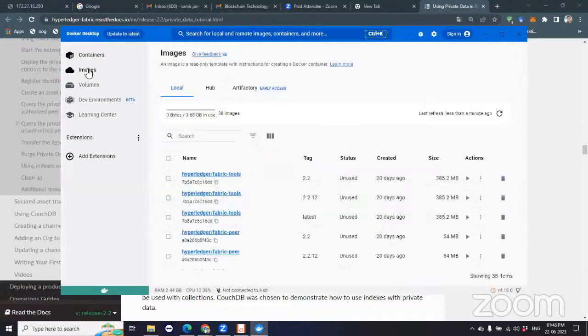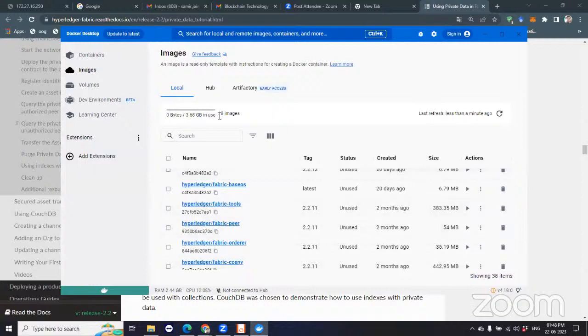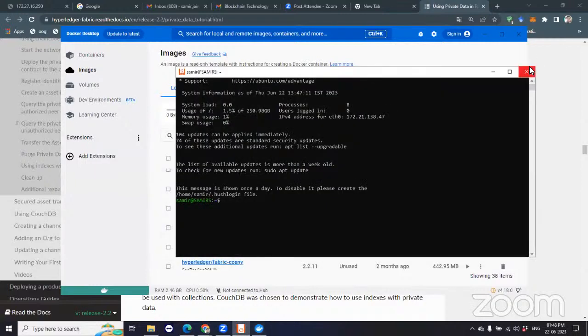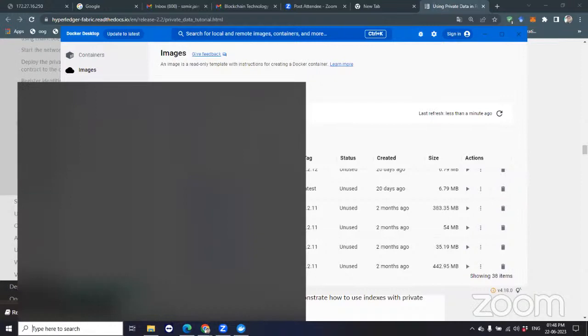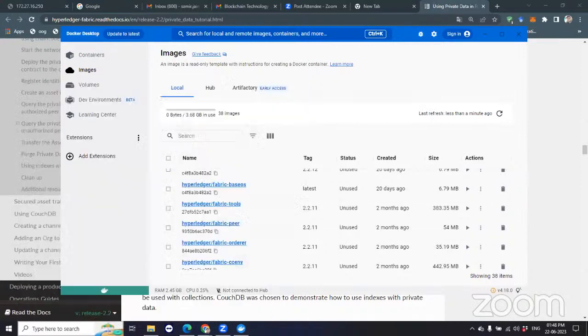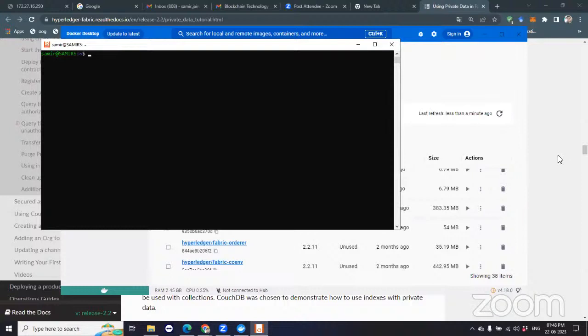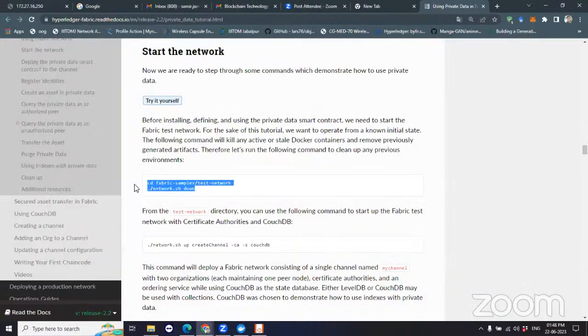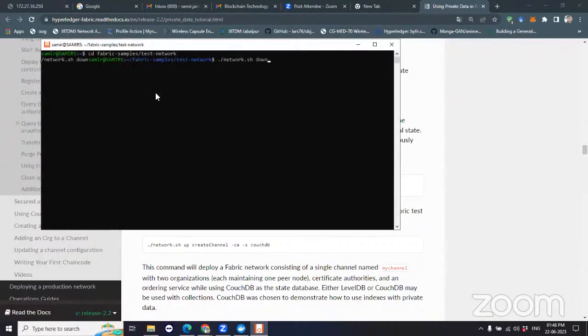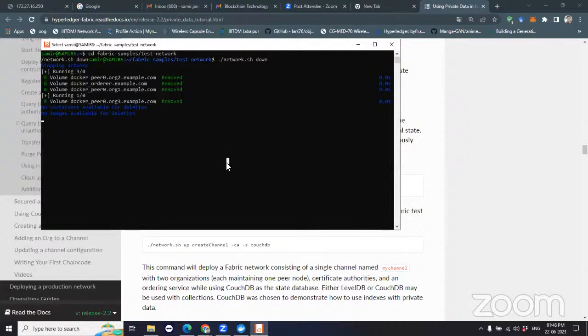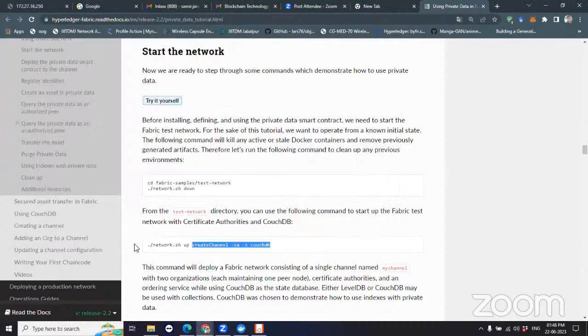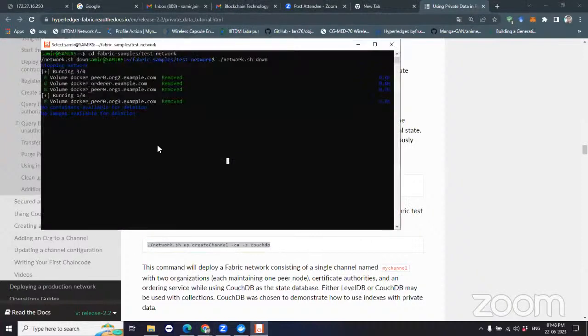Okay, let us see the images, whatever images. Yeah, so they are there. Let me open Ubuntu once again. Okay, let us do one thing. First command we have to run. Okay.